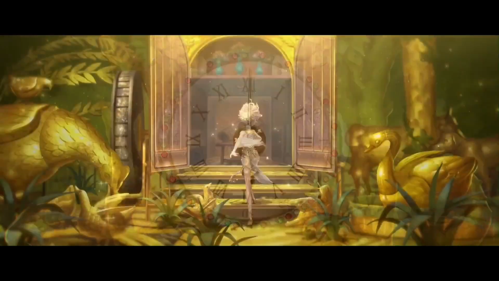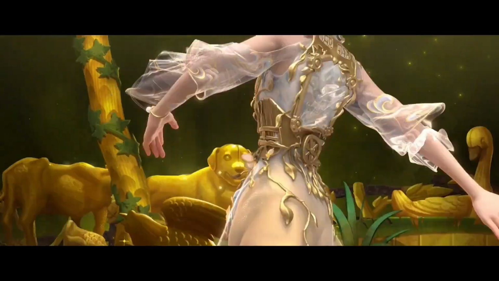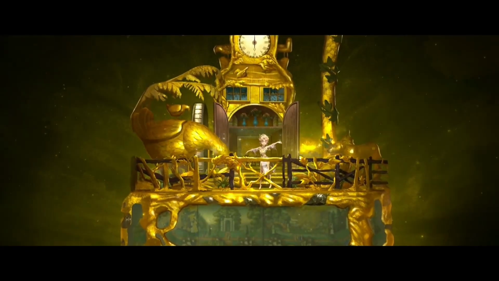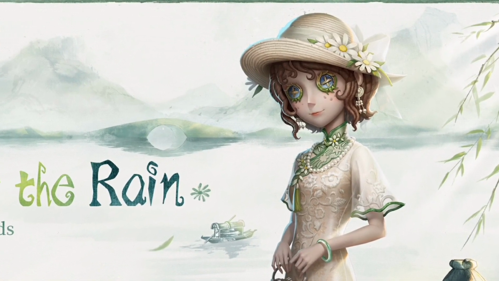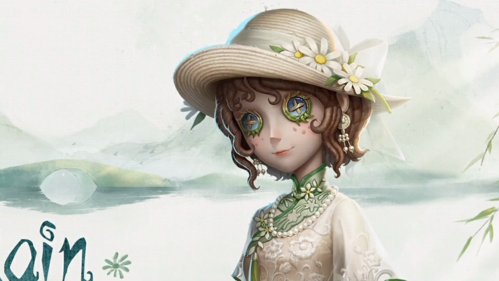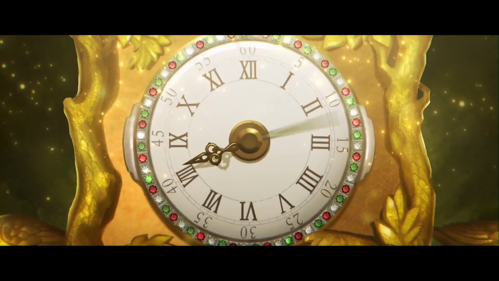So far, Identity 5 has answered that by giving certain characters outfits that match the crossover theme. For example, in 2023, Emma Woods got a skin where she wears a traditional Chinese cheongsam. We all know Emma isn't from China, but for the sake of the event, she was reimagined as a stunning young lady in Chinese dress.